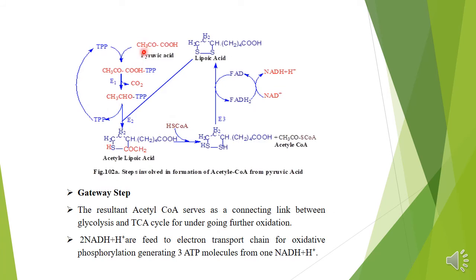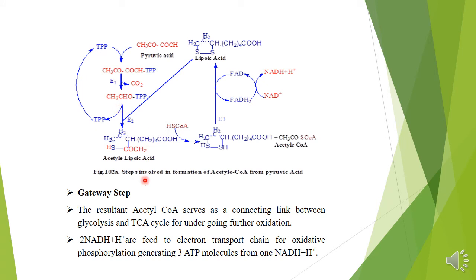We can see this here also. You have pyruvic acid from the glycolysis along with the TPP. This forms HETPP, releases carbon dioxide in the presence of enzyme 1, and TPP is released back. Then in E2 there is an acetyl lipoic acid formation, and there will be a combination with reduced coenzyme A, and it will be set free as acetyl coenzyme A, and then this reduced lipoic acid will be produced. It will reduce FAD to FADH2, which will cause the reduction of NAD to NADH plus H positive, releasing lipoic acid in an oxidized state, and that will come again into the picture with the next decarboxylation reaction.